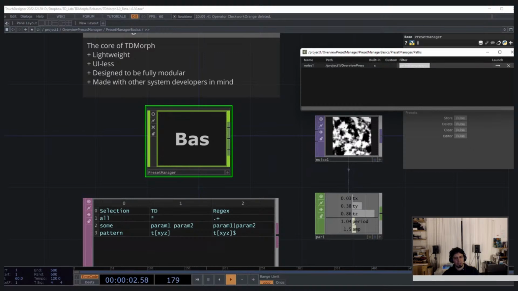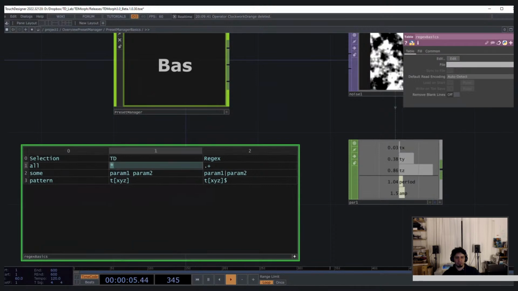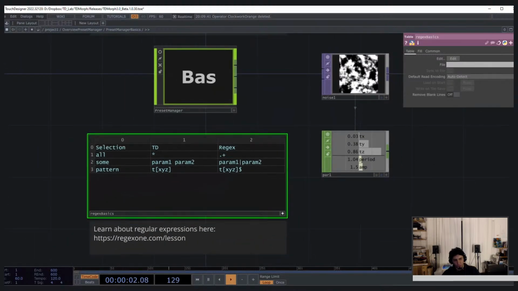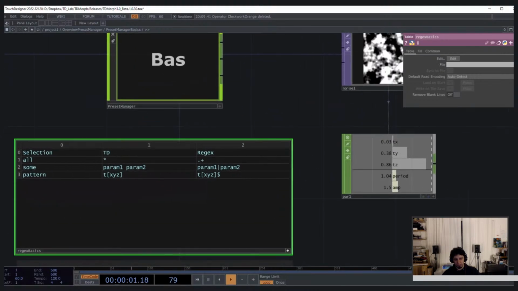Now, this syntax is also a little bit different than TouchDesigner syntax. I put here the difference, and it's because in TouchDesigner we have pattern matching. And in pattern matching, you can use, for example, this symbol to say all, but I'm using here regular expressions for TD Morph. The reason why is because I found myself a lot of times in the situation where I had to do a bit more complicated references to parameters that I could not find a way to do with the normal pattern matching in Touch. So I decided to just do regular expressions. They can get really complicated, but at least the most common things are not that different. So here I put an example of how to do the same with regular expressions.